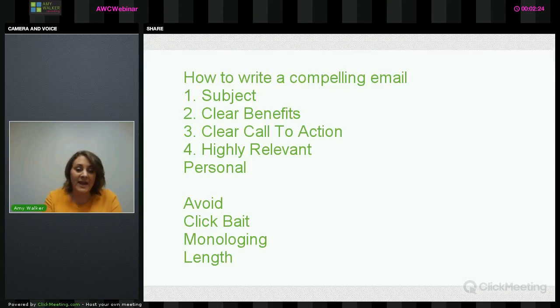In terms of the how-to, the different sections, there's 2 different emails. One of them is really, really super simple. It's a 3-step process. And then the other one has more points to look at. Depending on the type of email, if I just want to write an email that's going to get someone to respond to me, and it's super short and simple, I would use the 3-step one. If I'm sending an email to my entire list that I'm looking for people to engage with, then I would look at the longer process.